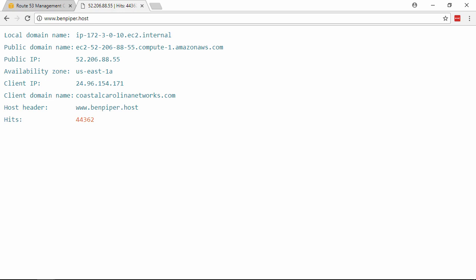Remember that the record that has the South Carolina location is pointing to Web1 East as its alias. I'm getting this record because my DNS server is in South Carolina. The query to Route 53 is originating from South Carolina. But what if the query comes from somewhere else? Let's say it's a different state or a different country.